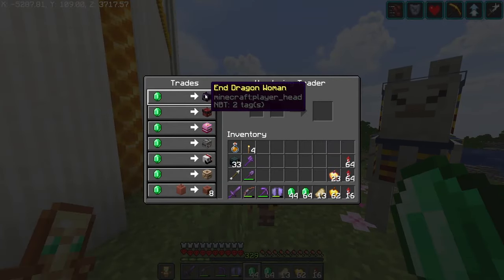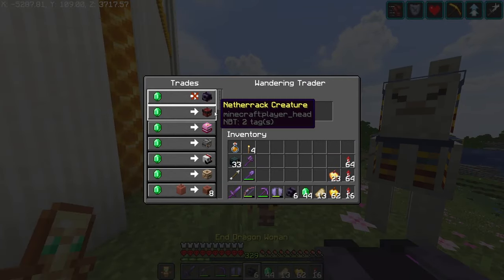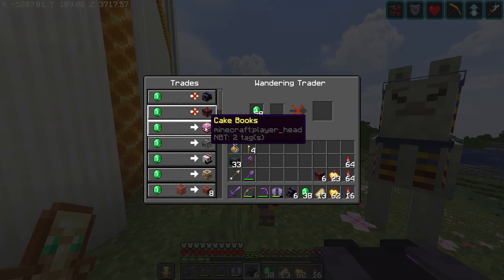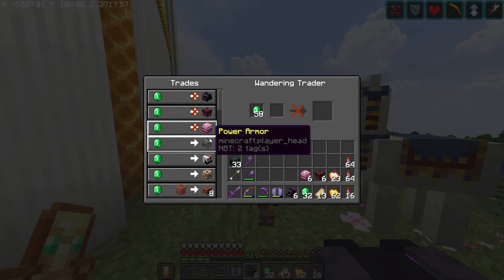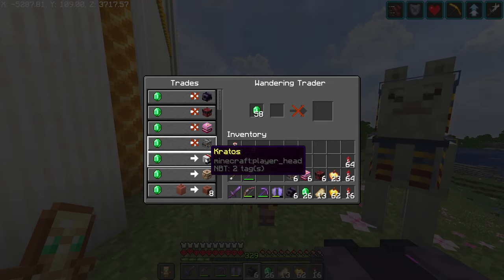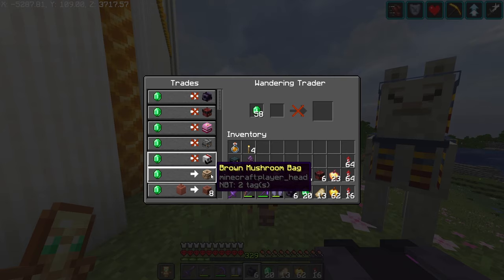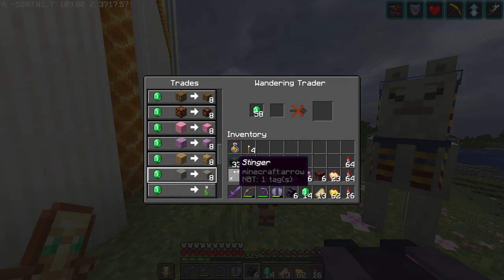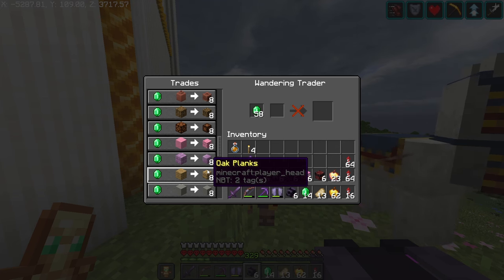We have the Ender Dragon Woman. We have the Netherrack Creature. Oh, we got a lot of cool ones. We have a cake book. Oh, we got power armor. Nice. We have Kratos from God of War. And we have a brown mushroom bag. Looking at these guys, there's nothing really special that I want to check out there.